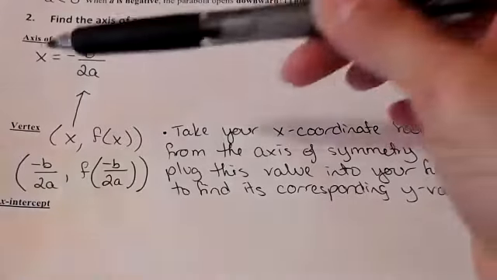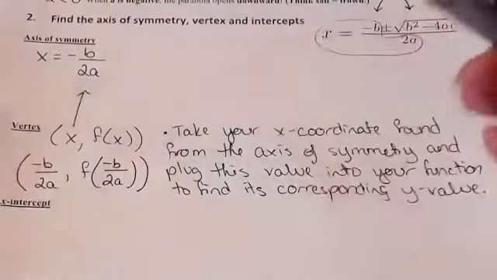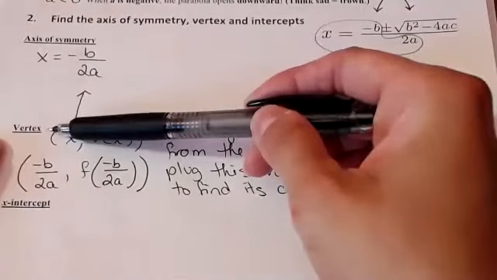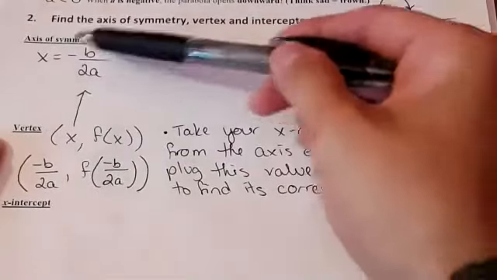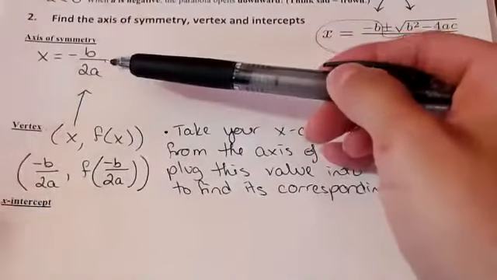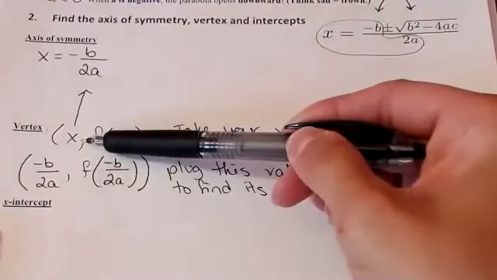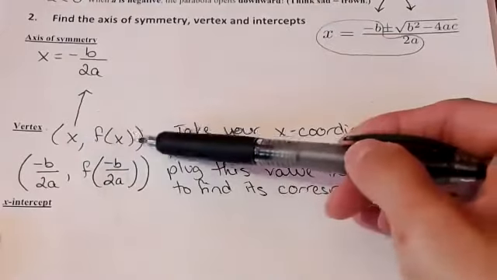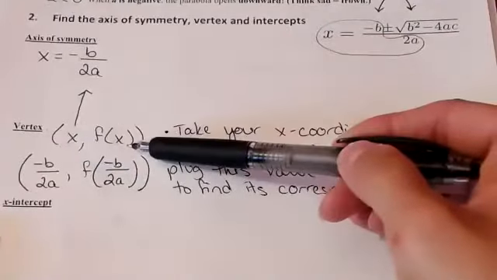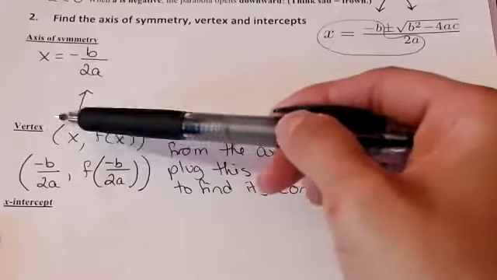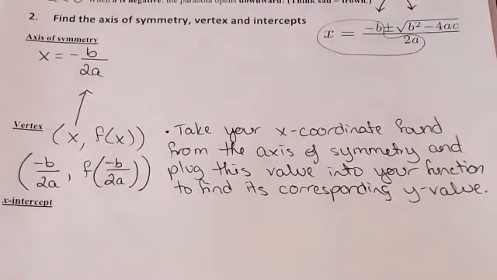Yes, yes. When you want to figure out where your vertex is, you're always going to take your axis of symmetry, whatever this number gives you, right? It's going to be a value. And that becomes your x coordinate. Now, all you do to figure out its corresponding y is you take that x coordinate and you just plug it right into the equation that you're given. Right? Okay. Yes, beautiful. Always think input, output. You just plug it right into the equation. Good.